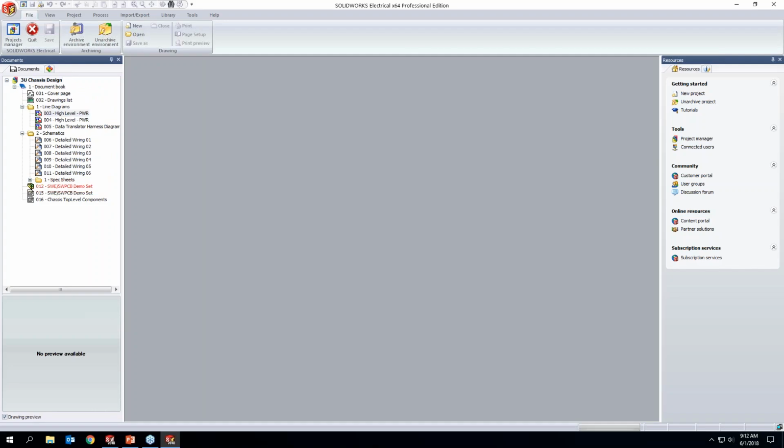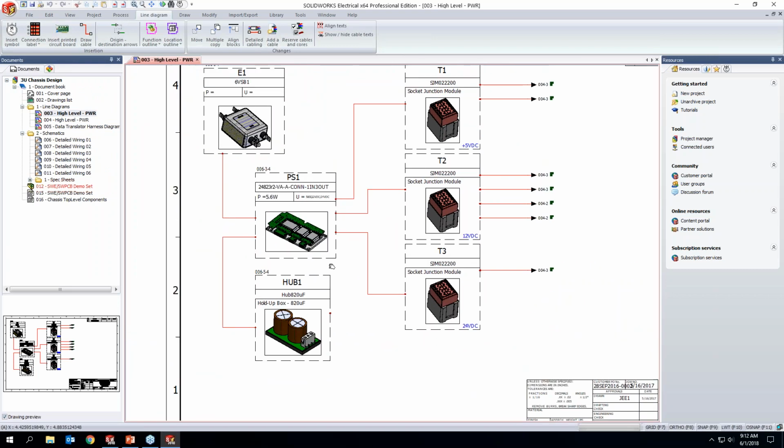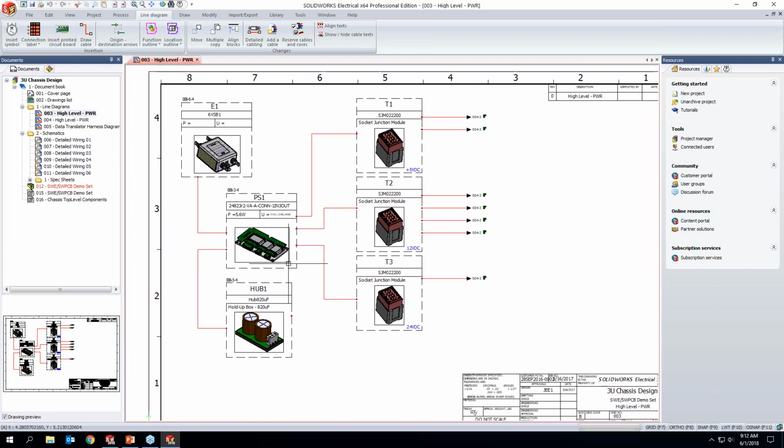So let's go ahead and work with what is called our line diagram, or sometimes called a block diagram. Now, I like to use the line diagram more as a high-level document. I don't necessarily need to put all the nitty-gritty detail that my socket junction modules or my power supply actually have, but it's a good idea to build something like this that I can send off to my customers, or even pass up the chain to my boss or my superiors to say, hey, this is what we're going to use. This is the process that we're going to set these components up in. So now everybody has a good picture.